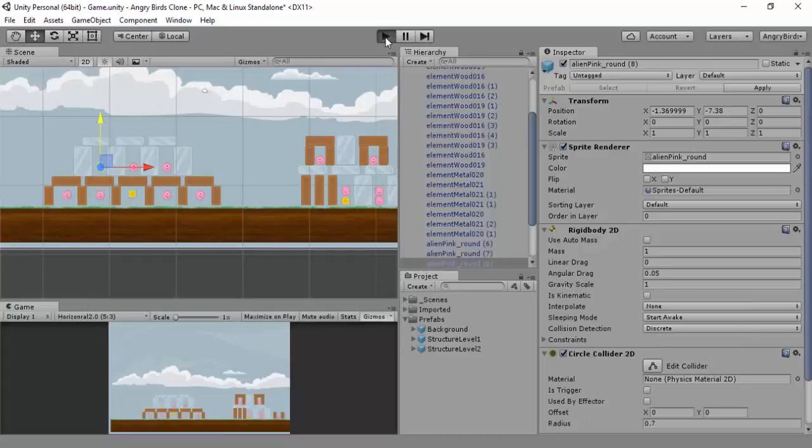I shouldn't really have done that. I'll just click play again. Get a Y position for this. This is -12.21. So when it comes to the Y position, once you click play, the gravity is going to take its course and pull it down as far as it can.